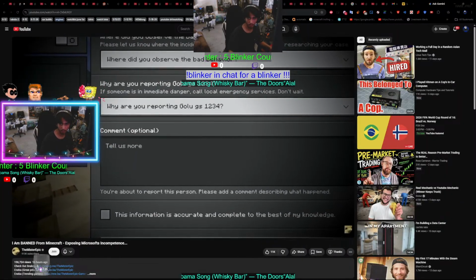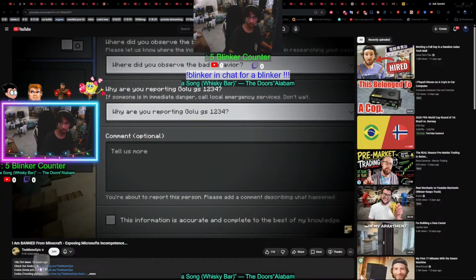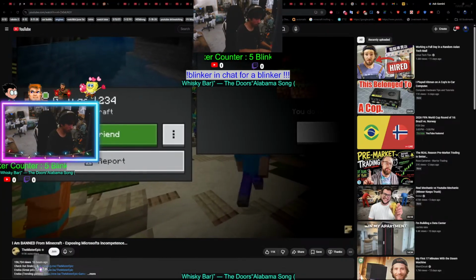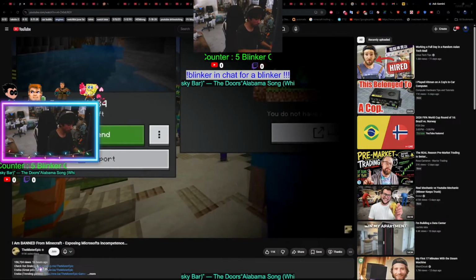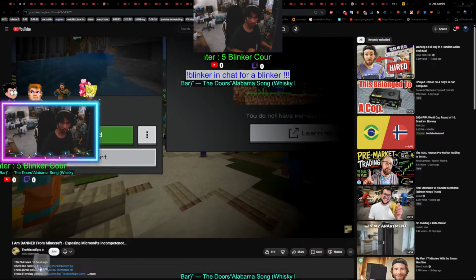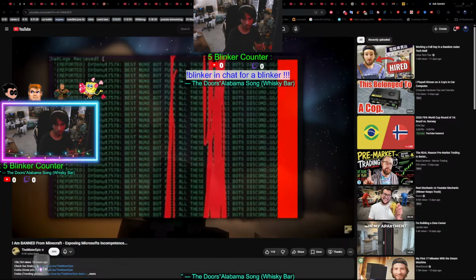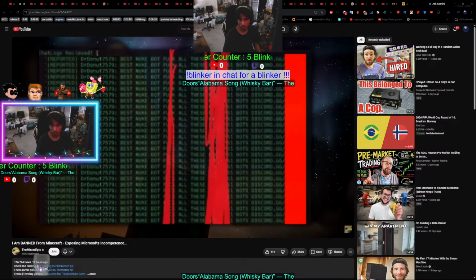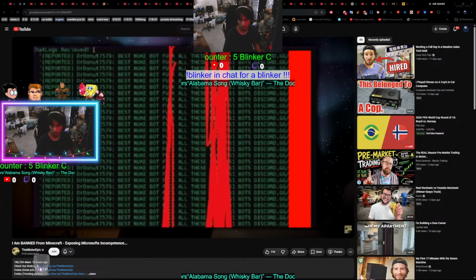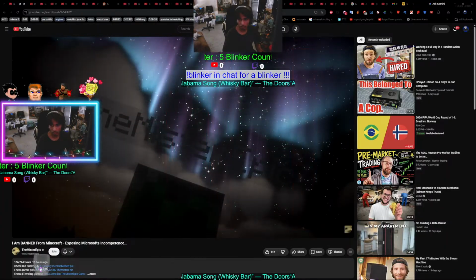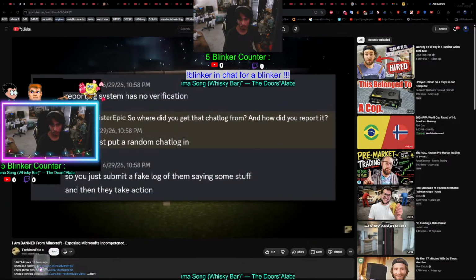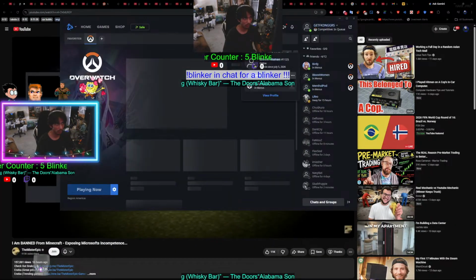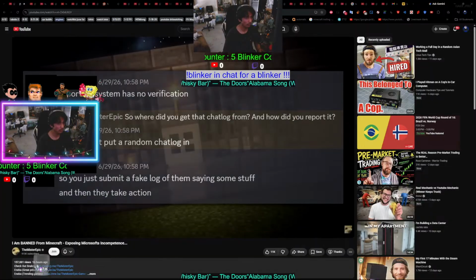So he joins a local world on two accounts, a reporter account and another account. Using the other account, he sends a bunch of offensive messages and then reports the account. However, he then intercepts the report packet, which is sent in-game through Bedrock, and modifies it, changing the username of the player who sent the offensive messages to the one he wants to ban. Now the report log is sent with a different username, and Minecraft report moderators once again do not properly validate the logs, just checking the username and messages sent and banning based off that. Somehow it's even easier than the initial patched exploit, which only makes Minecraft's report system seem even more incompetent.